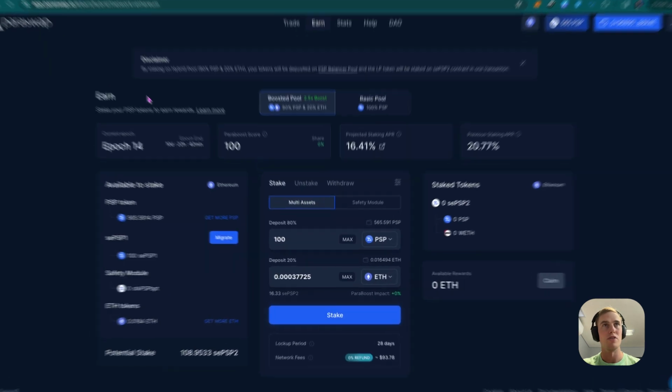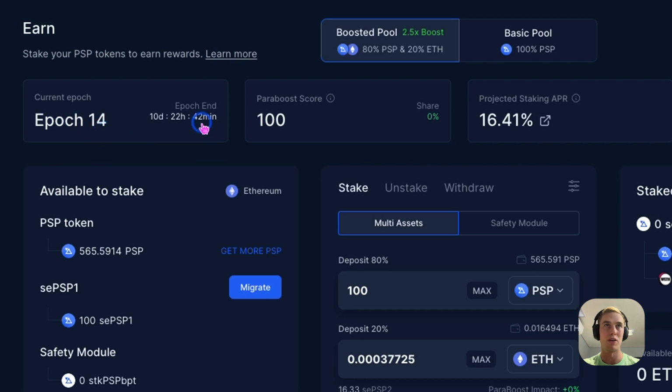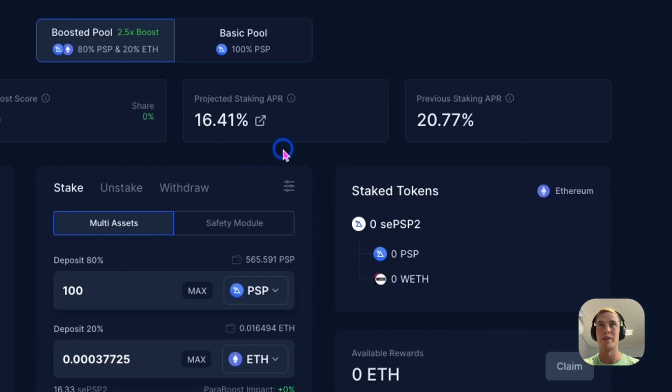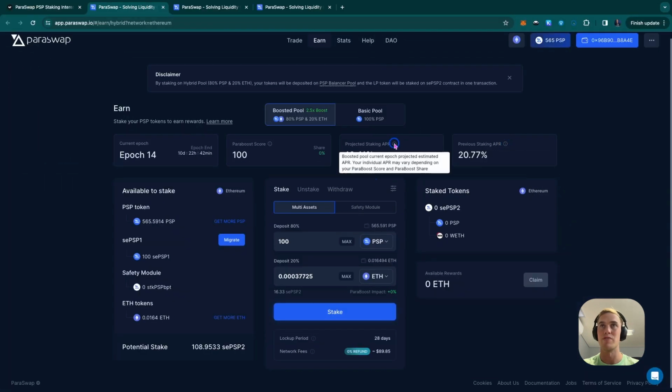So you can take note of these tabs over here. So you'll see that we're currently in epoch 14. There are 10 days remaining. You can track your current Paraboost score in this current epoch. You can see what the projected staking APR is, and you can also see what the previous staking APR is. Just for reference, you can hover over these tooltips to get a better understanding of what that means.